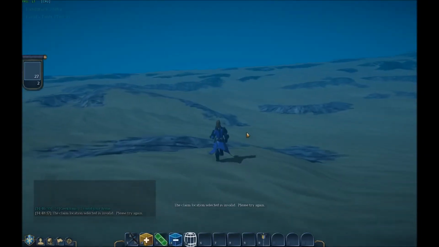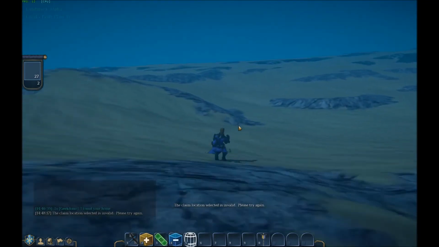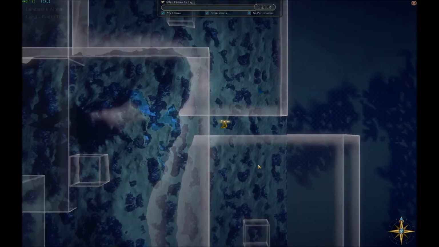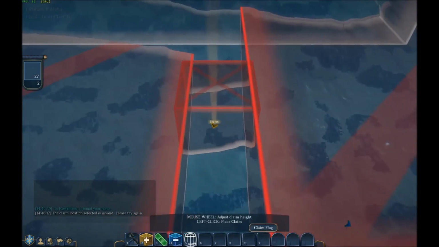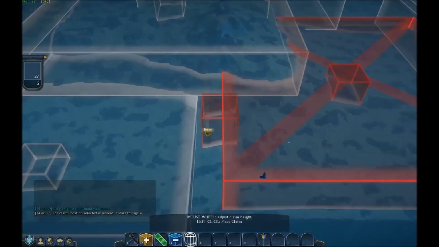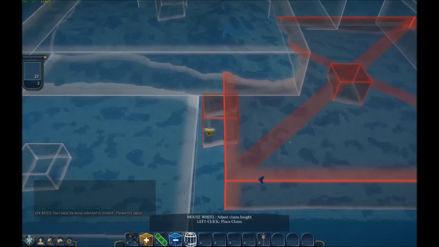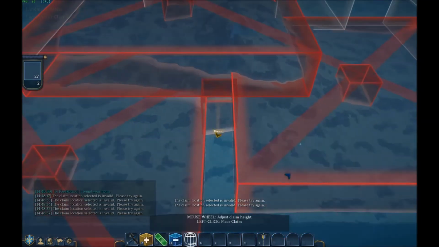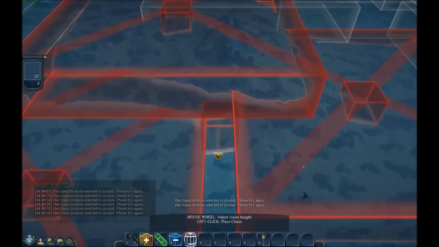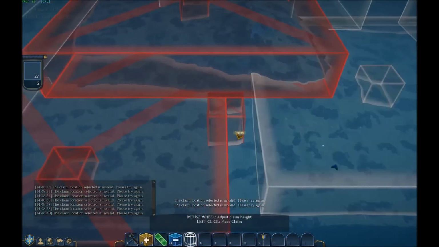Go, go, go. Claim location is invalid. Let's see. I'm right in the middle of it. Okay, so let's try this. I don't know if it's accurately... Oh, it is. I think it's showing it from a weird perspective. Like I'm now facing completely west instead of north like you would expect on a map.